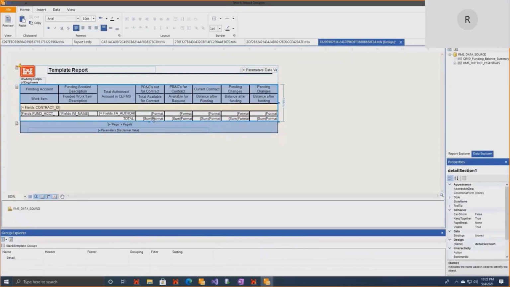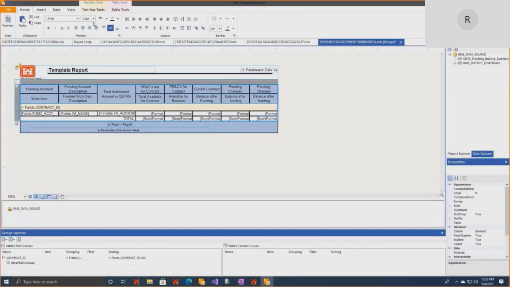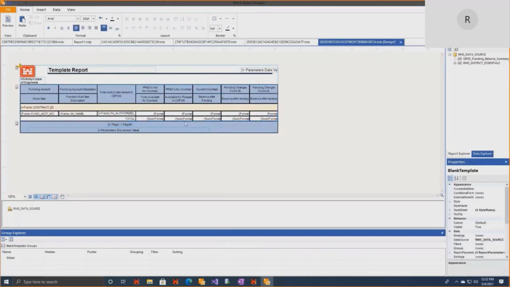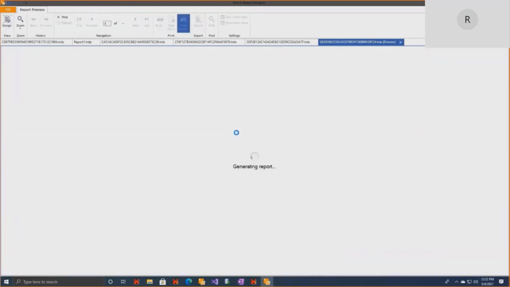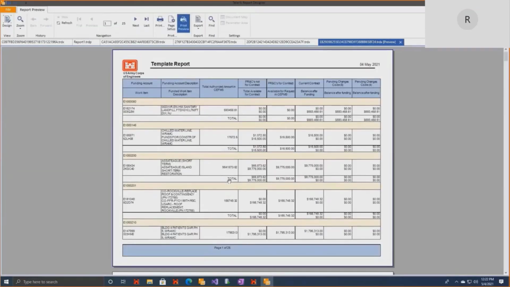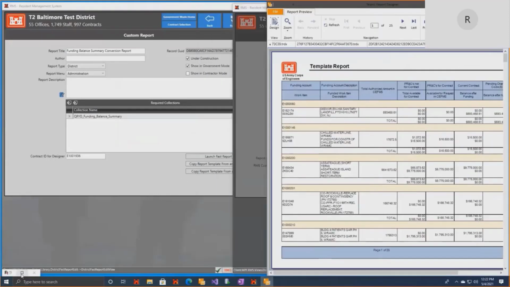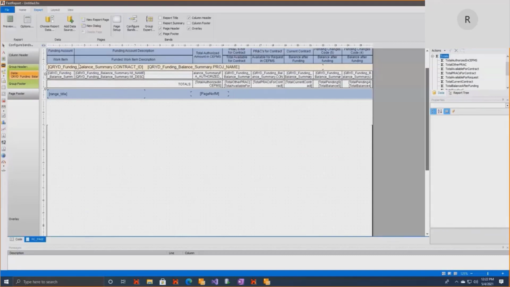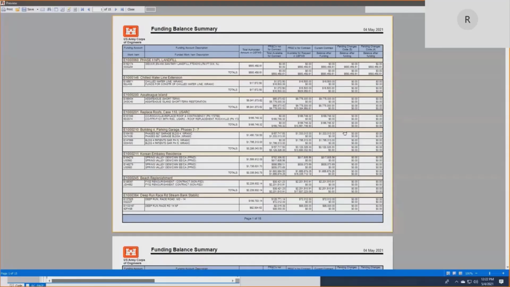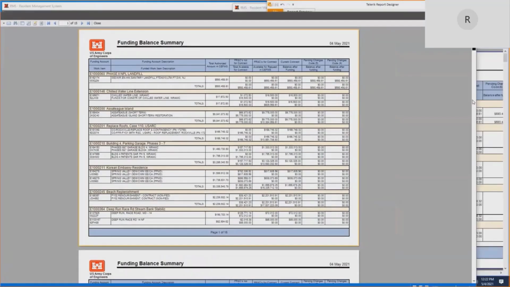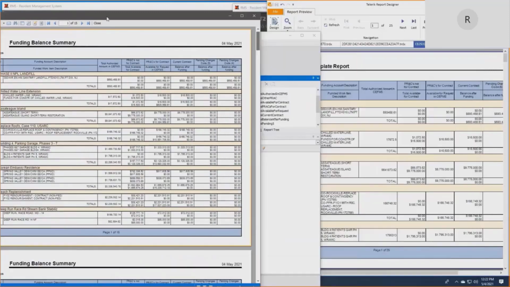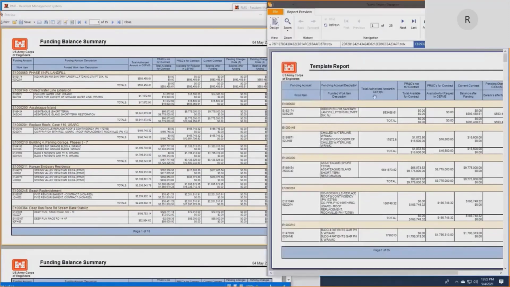I'm going to minimize this a little bit. I'm going to change the text so it's a little bit smaller, similar to Fast Reports. And I'm going to go ahead and preview this again. And now you can see it's looking pretty close to what Fast Reports is. It's a little more blockier. There's definitely still a few more changes to do in terms of the actual report. You can see that the text boxes are a lot smaller. But that's just a quick way.